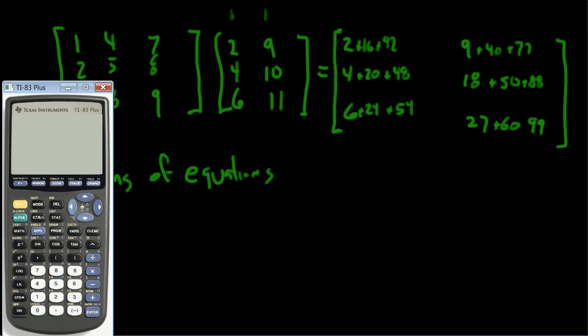Well, now we're going to make the vector, second matrix. We're going to put the vector in matrix B. Second matrix, we're going to edit matrix B. Matrix B is going to be 3 by 2. And those values we said were 2, 4, 6, 9, 10, 11.